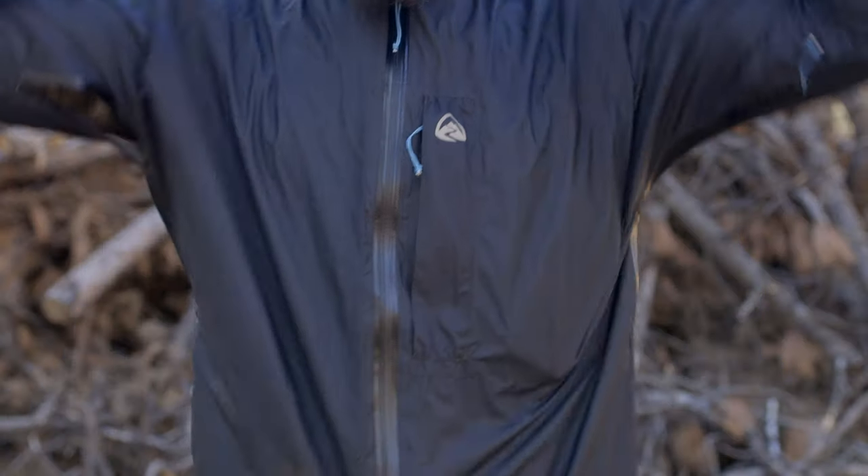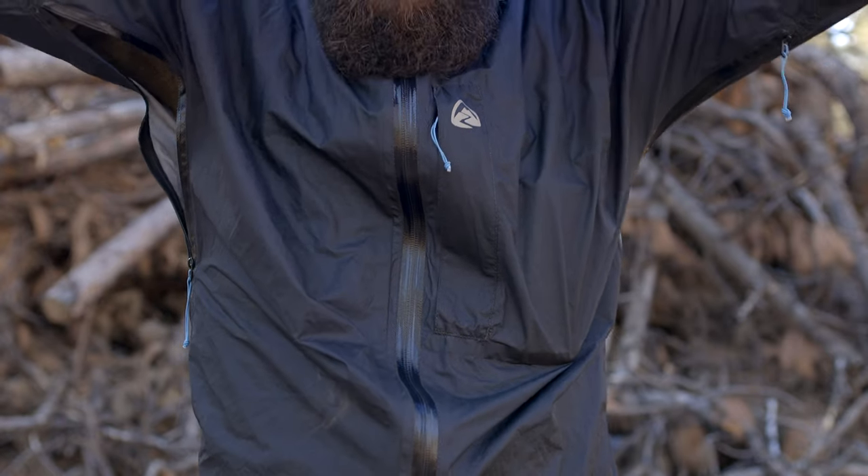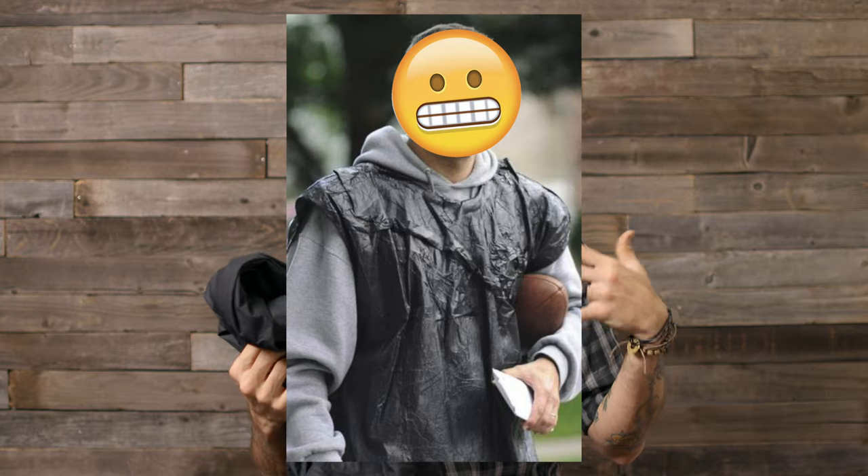The last big pro for me was its breathability. Z-Packs put those pit zips in there, and the tricot lining really made this jacket breathe well. A lot of rain jackets feel like a sweaty trash bag after hiking in them — you feel clammy and end up wetter from your own sweat than from the rain. I really loved how breathable this jacket was, which sold me on it when I took it through the Penhody Trail in 2018, where I got a lot of rain and had to wear it all day.